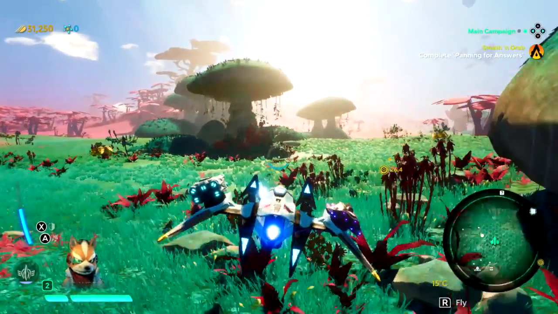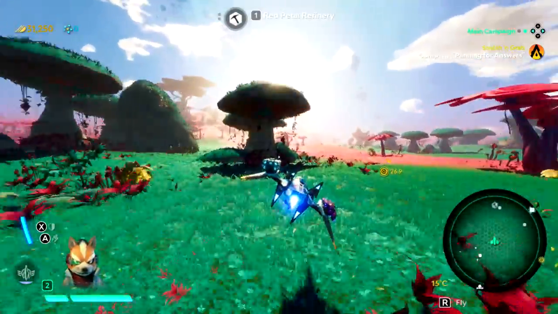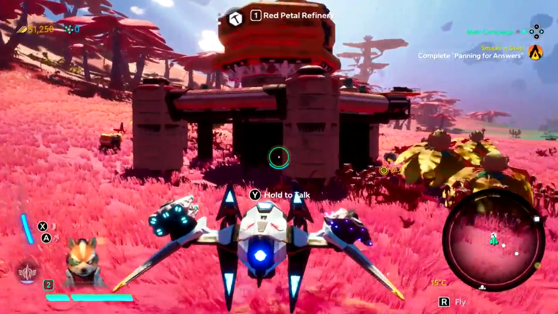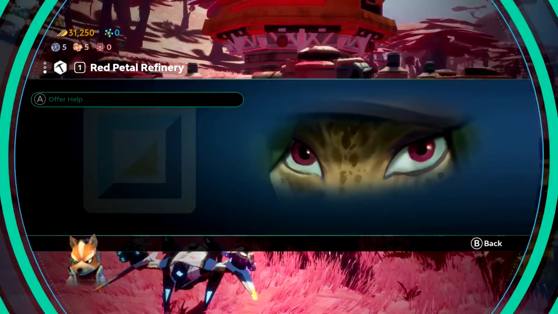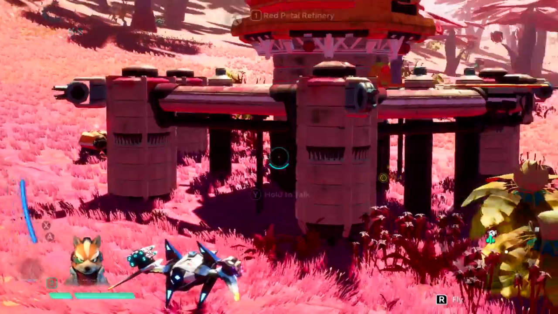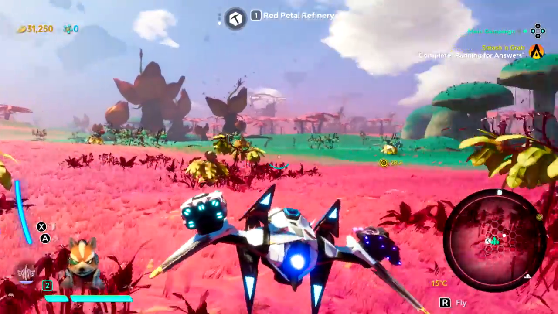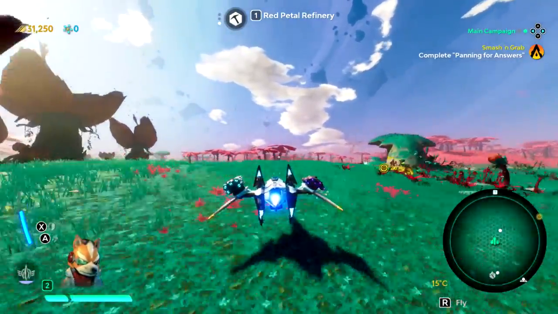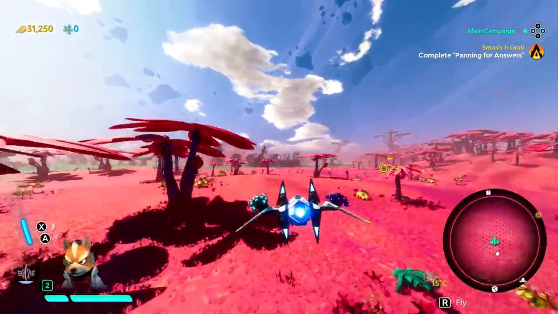I don't know if that kind of stuff matters so much. Oh, hey, here we go. Here's another refinery. I definitely haven't headed into one big circle, so I should definitely be able to talk to this one. Oh, I cannot, because I still need to offer help to the other guy. So I guess I can't work with any refineries until I do that. That's fine, as long as I can find somewhere else.